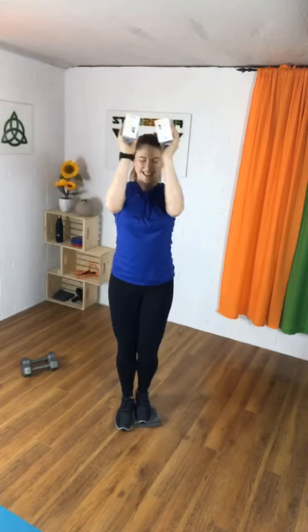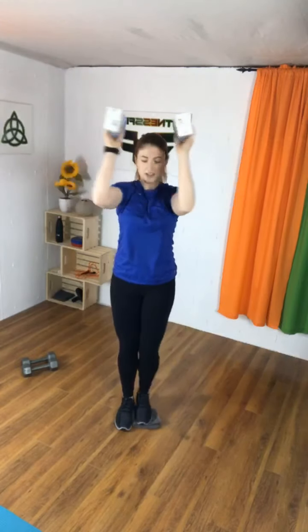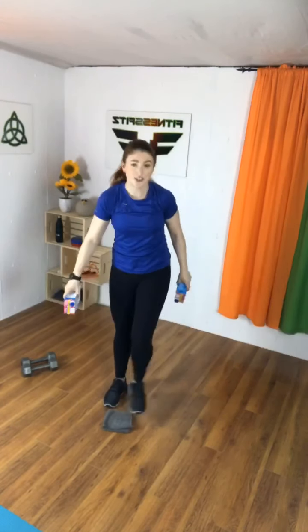Let's add on again. This time the legs going a little further, going down, two, up, two. Arms are going at a different speed. Most of your weight is in the heel of that standing leg. One more slide. Shake out those arms. Changing legs.